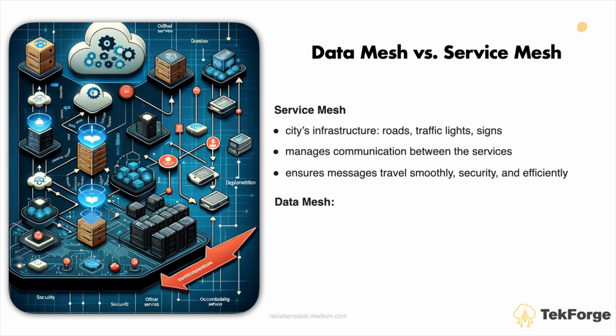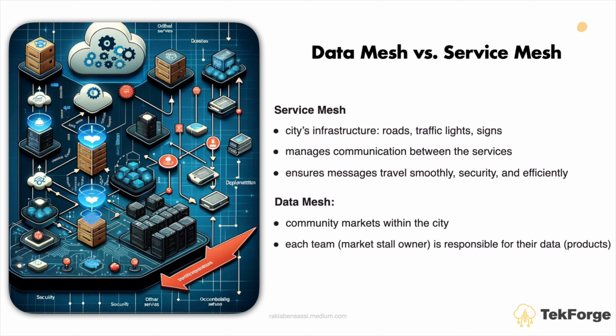In contrast, a data mesh is akin to the community markets within the city, where each team or market stall owner is responsible for their own data or products. They ensure data is well governed and accessible. So while they complement each other, a data mesh focuses on data ownership and management, whereas a service mesh focuses on networking and communication between services.